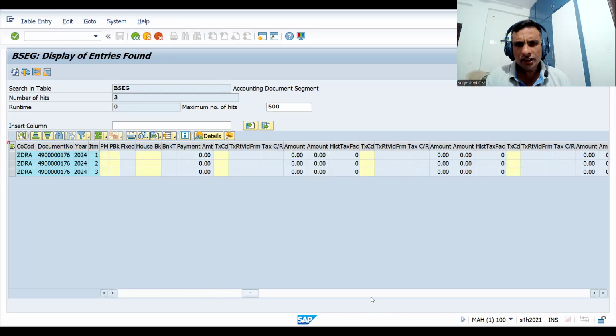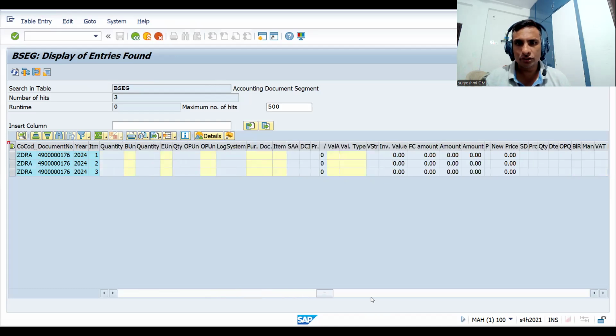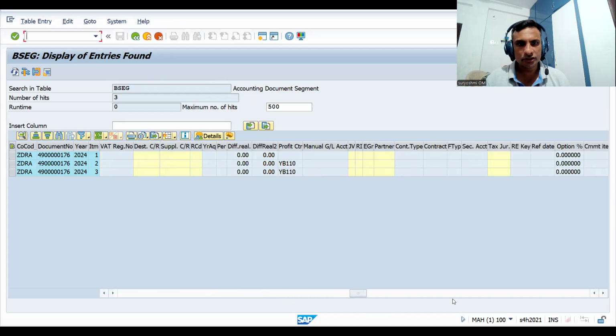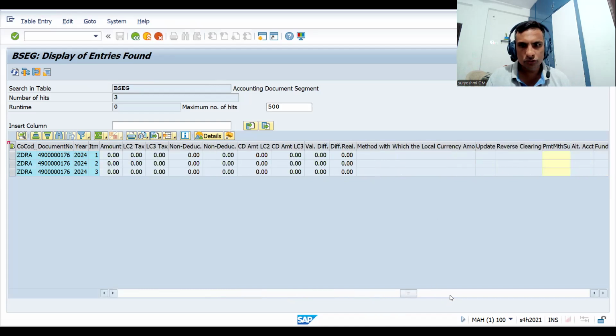In one of my last projects, there was a very critical key requirement for postings. We struggled for almost 10 days and couldn't find it out because of some XYZ things. The user exits are not permitted. You can see the profit center. This is all about your basic table. You can see the item amounts.